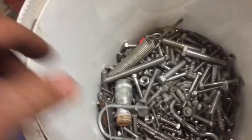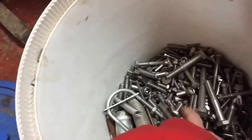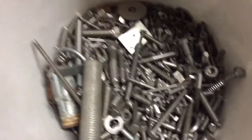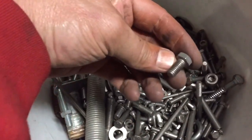Good deal. See if we can't find a bolt. Let's try that one.